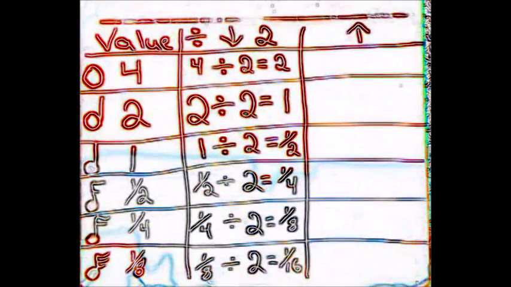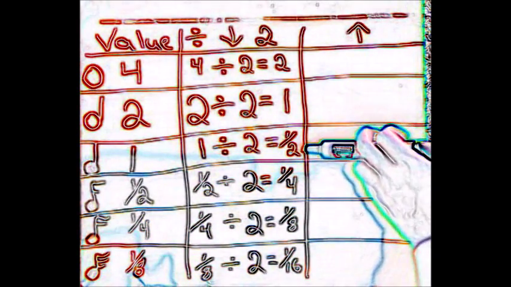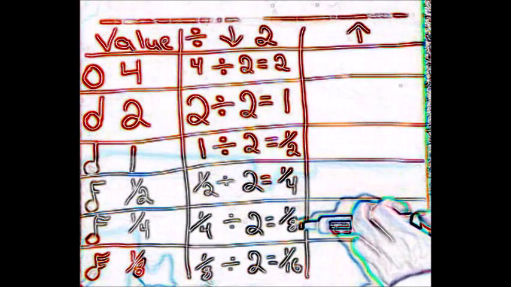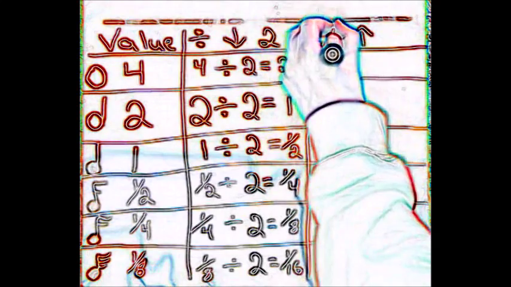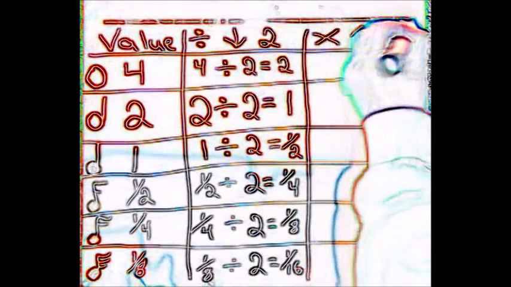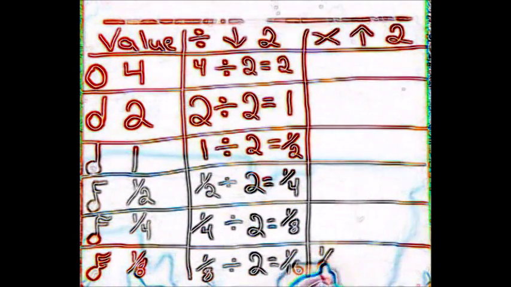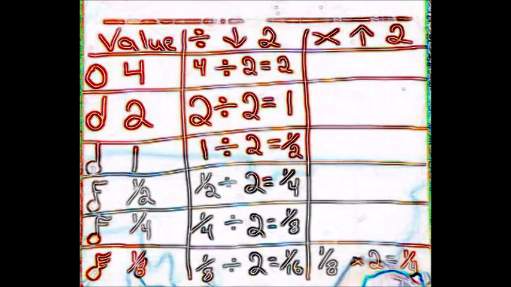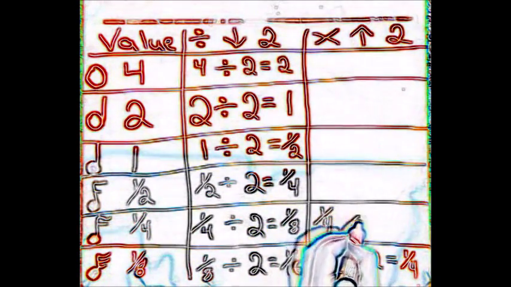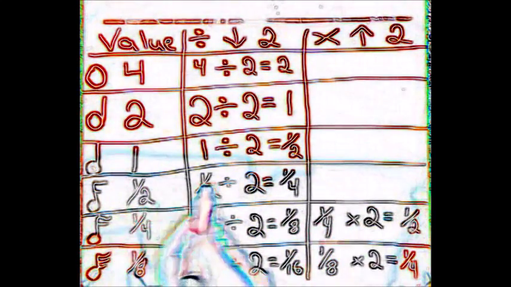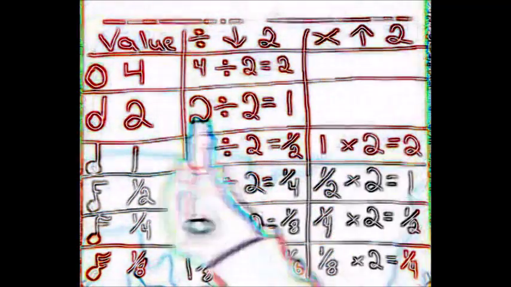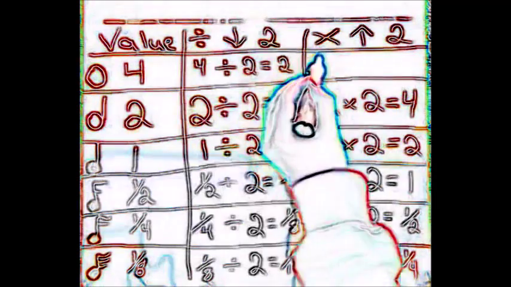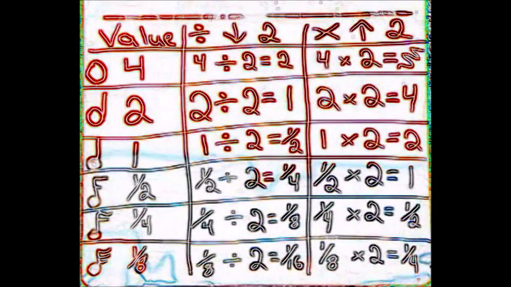A little trick to figuring out fractions: take the bottom and times it by 2 if you're finding the note below. Now if we want to find the note above with greater value, we need to times the original value by 2. A 32nd note, which is worth 1/8, times 2 is a quarter, the 16th note. A quarter of a beat times 2 equals a half of a beat, which is an 8th note. And if we continue this until the whole note, it will be true. And there's nothing really past a whole note. And the same thing goes with the fraction. Divide the bottom number by 2 to get a greater value.